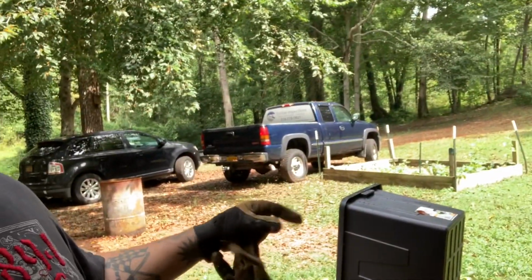Problem is right now we have our pod, which has everything that was in my shop back in New York in it, and I don't have a shop built here yet. So that's all gonna have to go into this half a garage until we can build a shop. So that's why we picked up the tent. We're gonna set that up today. I think we'll set it up right over here someplace, right next to the garage. And everything that's in this garage right now is gonna go in there, so we can empty this out and make room for everything that's in the pod to go into here. Let's see how this goes.